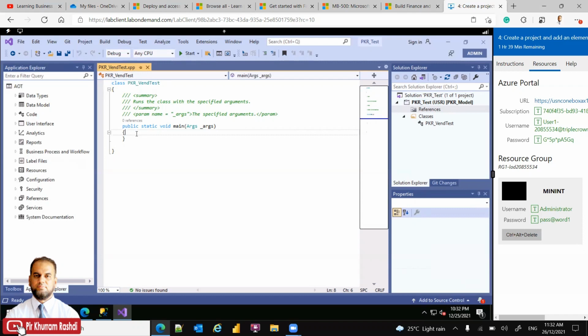To start with, we will add a few variables here. This is the main method, and I need to define also its access modifier. And the static keyword defines that this method can be called without instantiation, without initializing this class as an object.